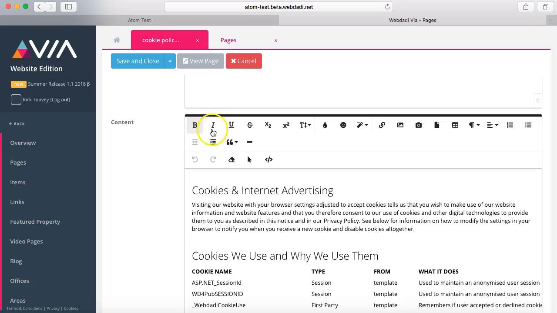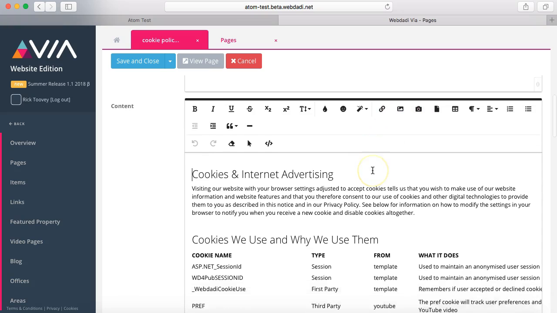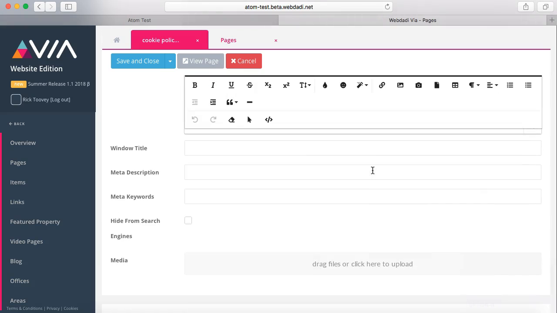You can use the editing tools above to amend the look and feel of the post, along with adding links, images or video if these are required. You have 4 boxes underneath Content where you can manage the SEO of the page that you have built. Meta keywords will need to be separated out with commas.